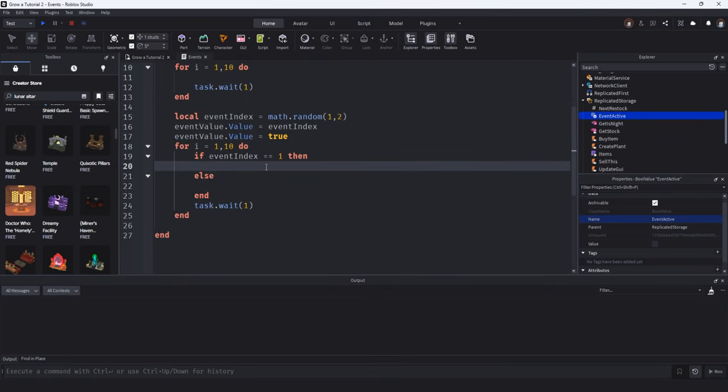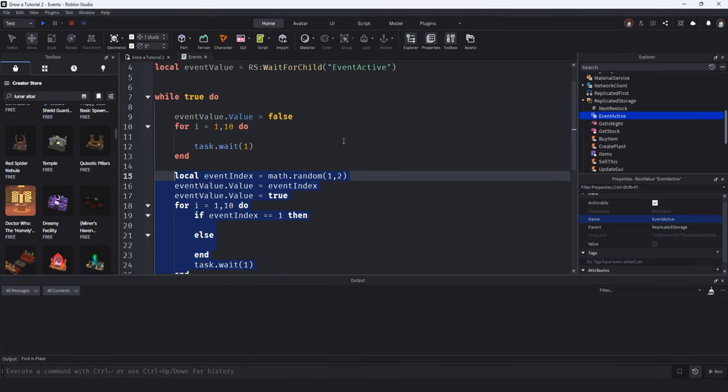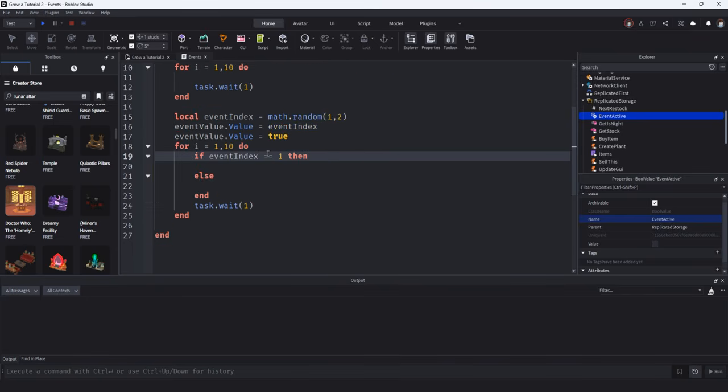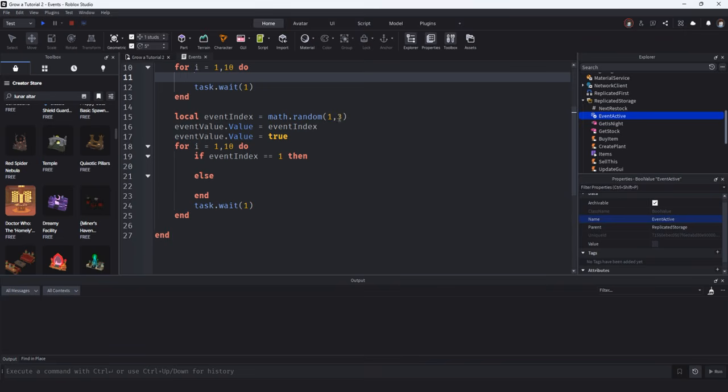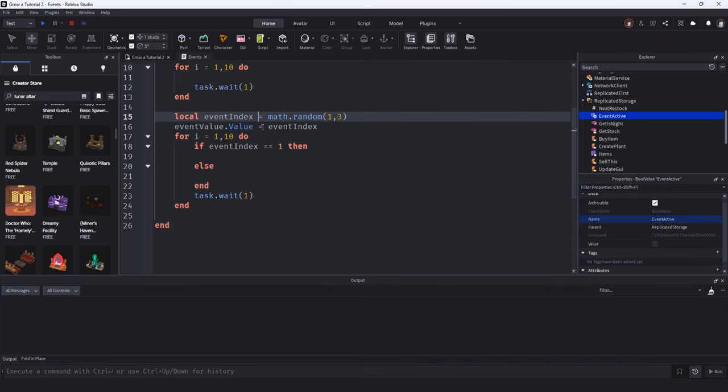And since I promised you to cover multiple sorts of events, this is how you can go with a random event, like every 10 seconds of no event taking place, essentially generate a random number, in this case 1 or 2. Also go with 1, 2, and 3 here. You might have to use an int value here then, where the standard event value can be 0 for instance, and then you set it to either one of those random options. And then you can do the same thing and branch inside here if you like.